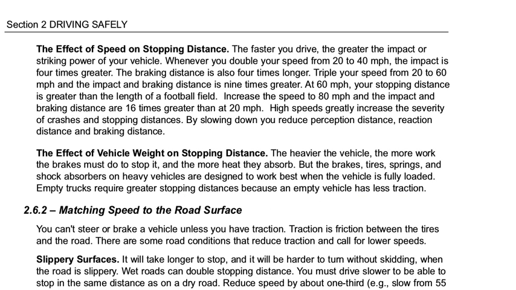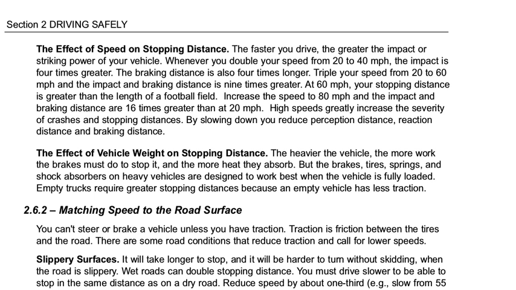The effect of speed on stopping distance. The faster you drive, the greater the impact or striking power of your vehicle. Whenever you double your speed from 20 to 40 miles per hour, the impact is 4 times greater. The braking distance is also 4 times longer. Triple your speed from 20 to 60 miles per hour, and the impact and braking distance is 9 times greater.